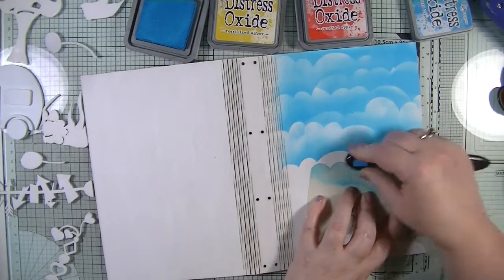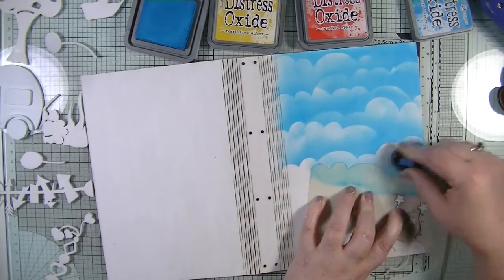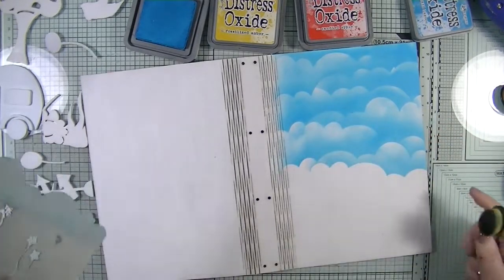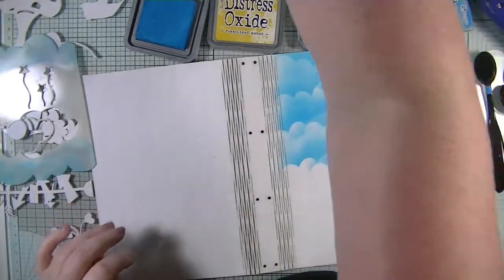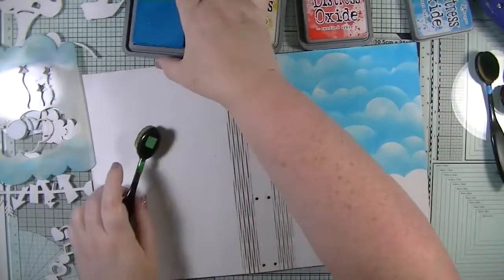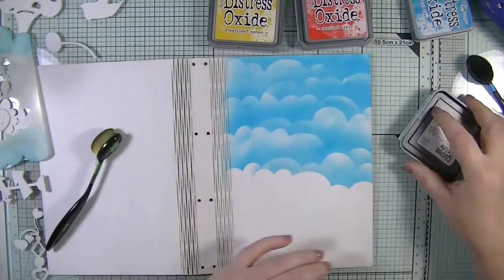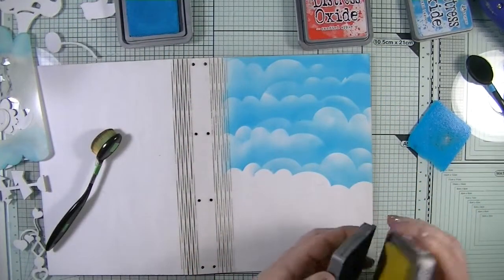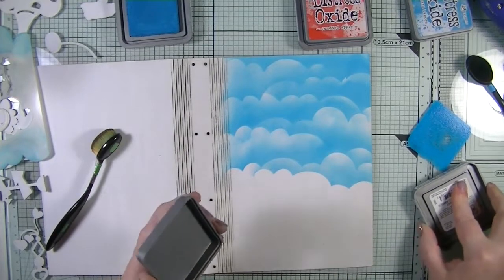So I'm just going to go down to this point because I want to start adding in some green. And what I'm thinking to do, let's grab my green brush. I don't know if this is going to work, but we'll put some of that on there. I'm going to put some of that on there.